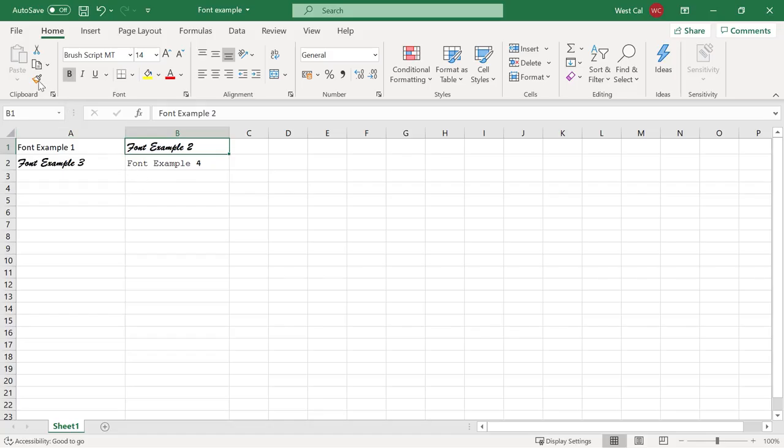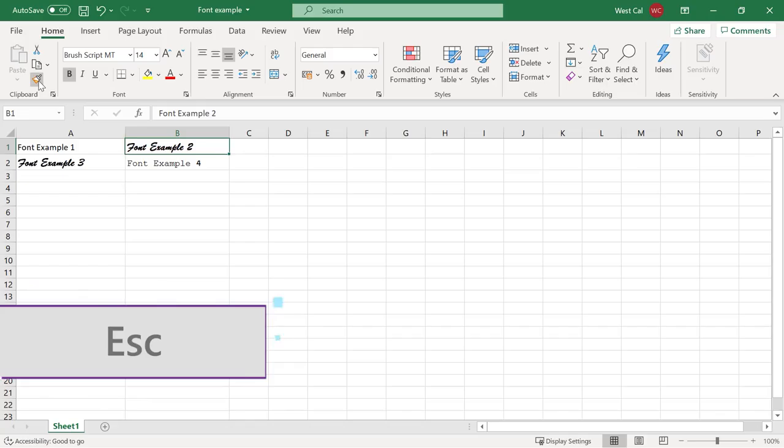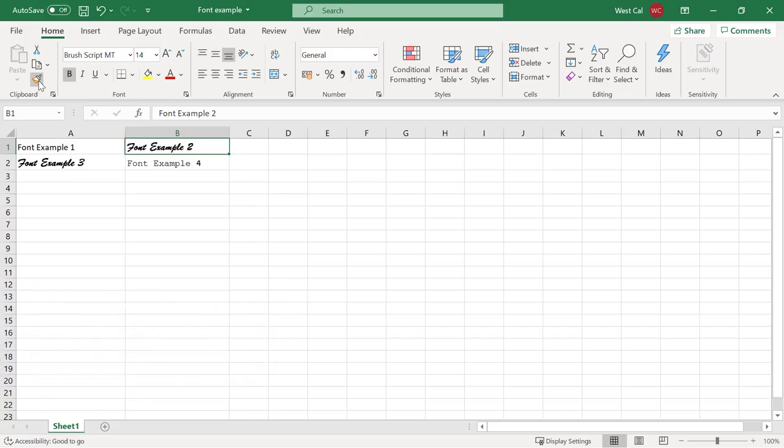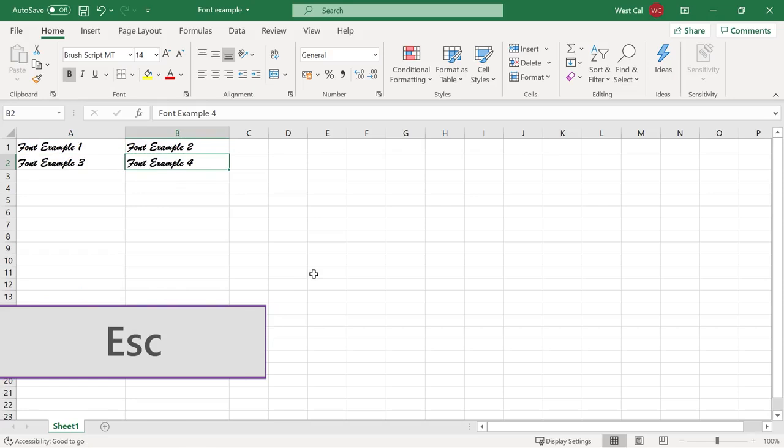To continue with more cells, you can click the command again. To cancel the process while the Format Painter is activated, press Escape. To prevent the Format Painter from turning off after the first application, so you can copy the format to more than one cell without having to reactivate the Format Painter, double-click Format Painter after selecting the cell that is the format you want to copy. Once you have finished, press Escape.